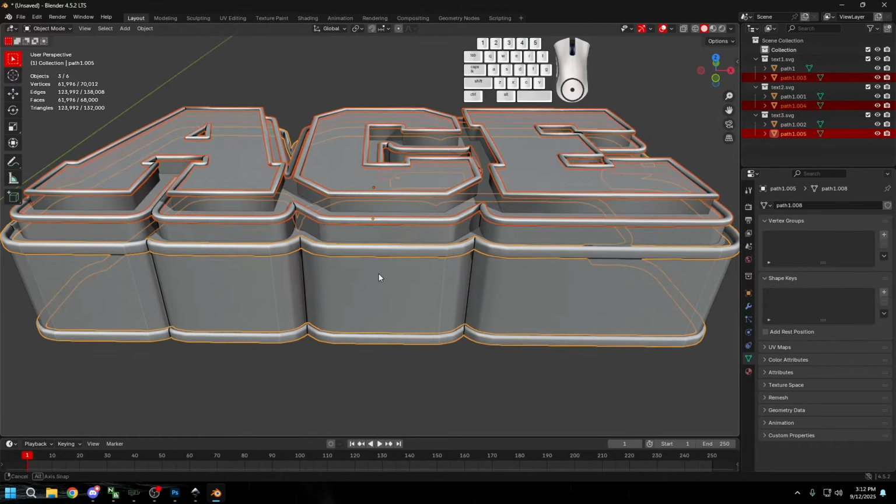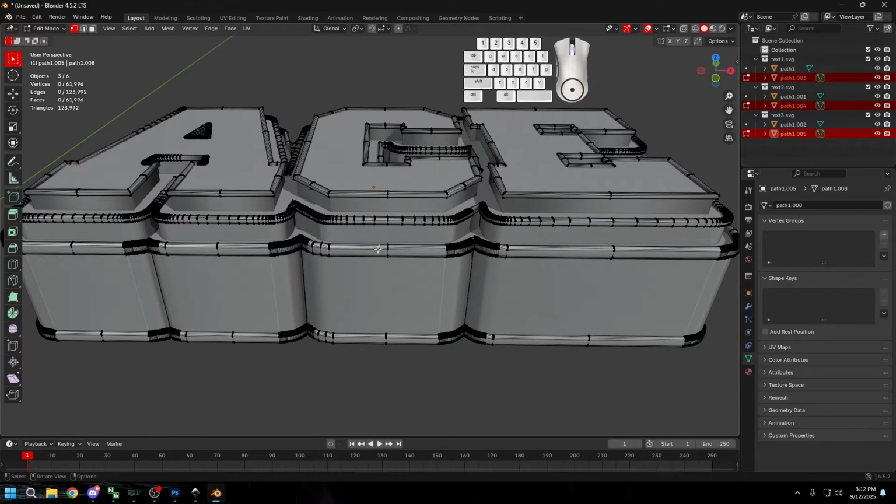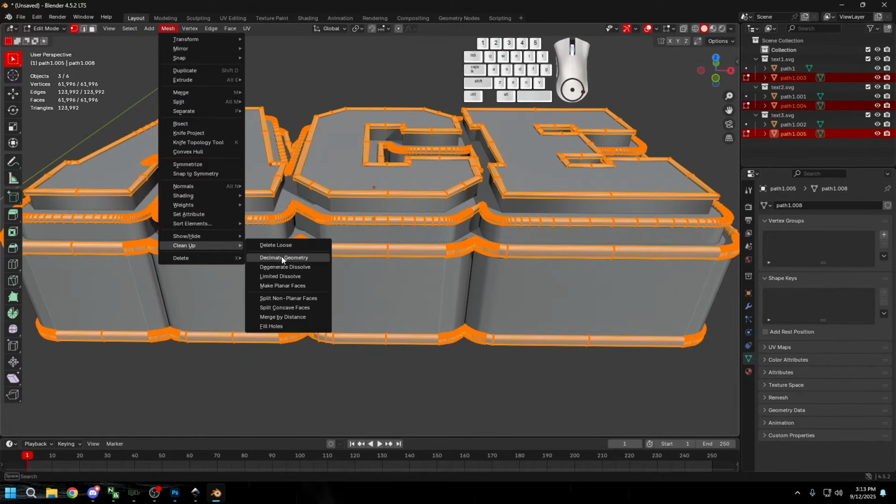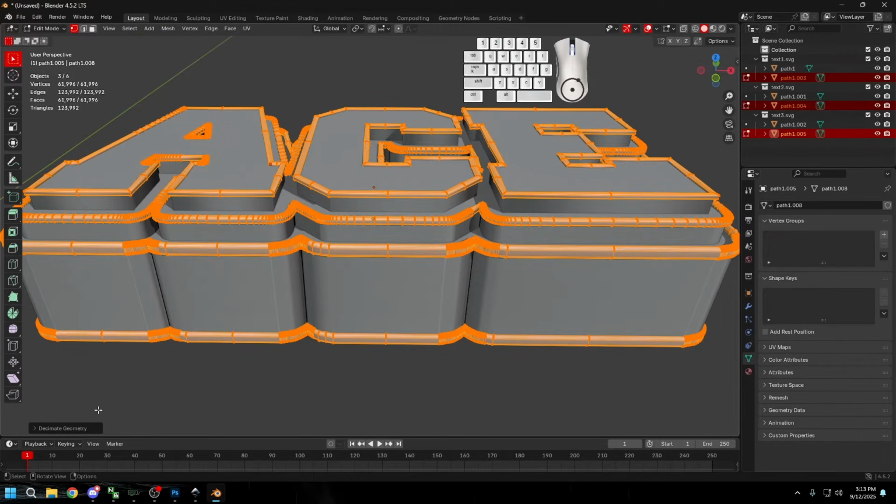So hit all three of them, and then hit tab on your keyboard to go into edit mode, and then select all with A. Then go into mesh, clean up, decimate geometry, and then do 0.5 here, and it'll start bringing the number down.